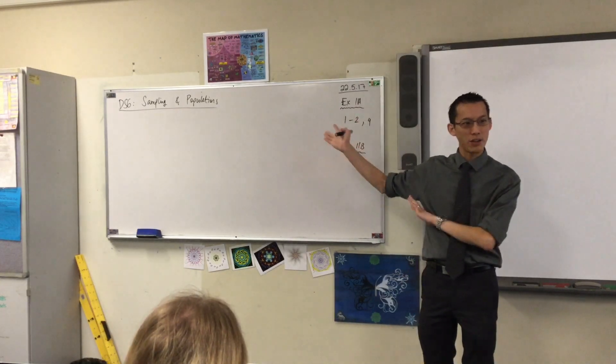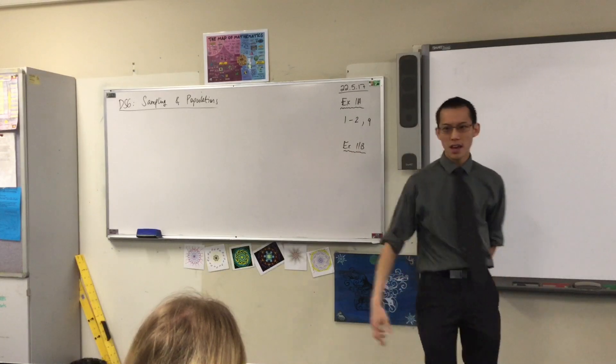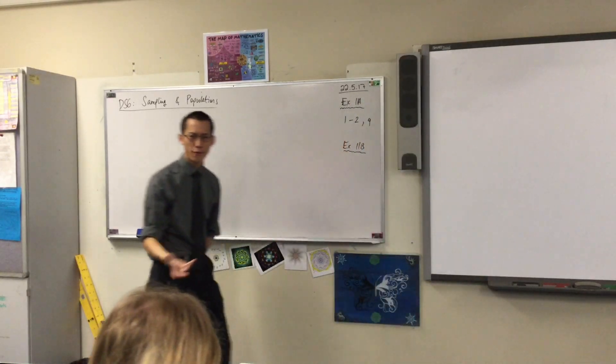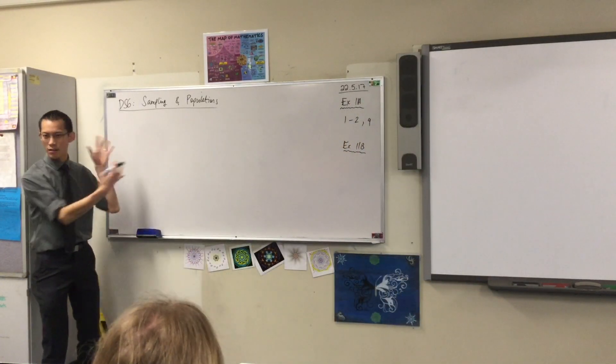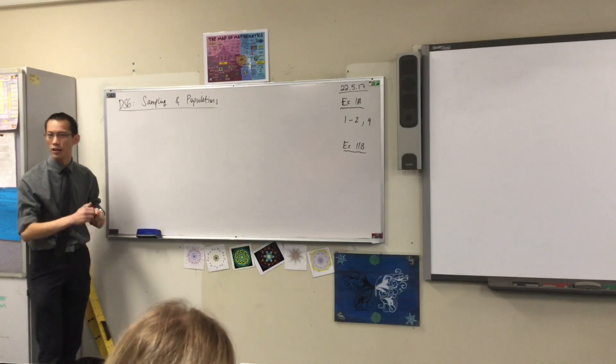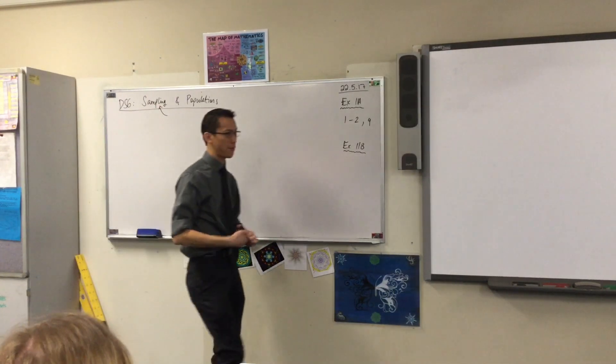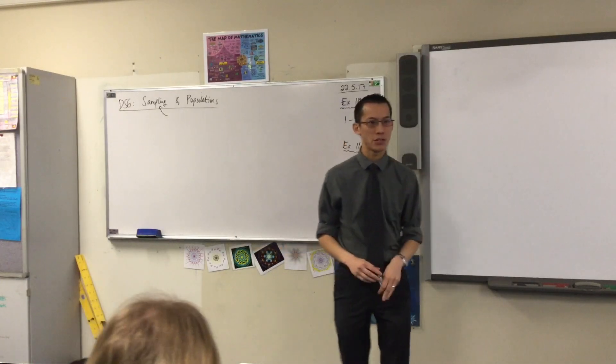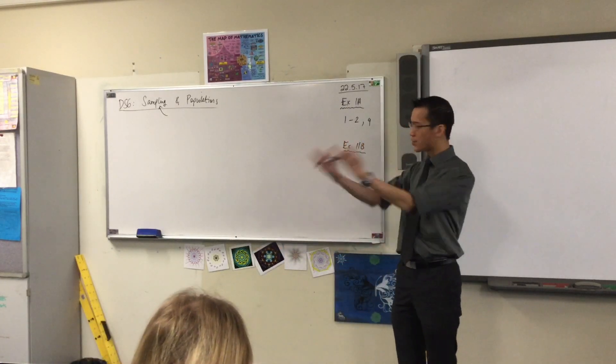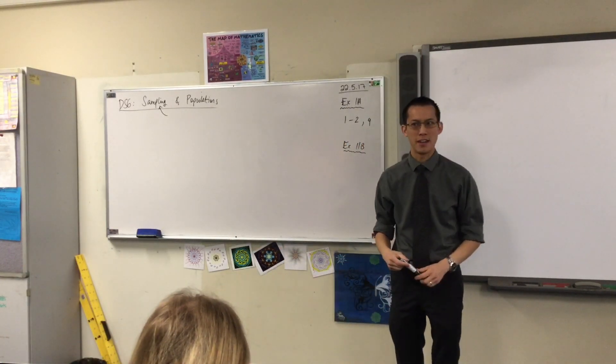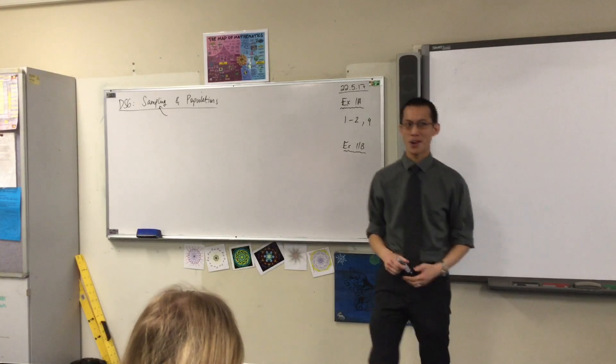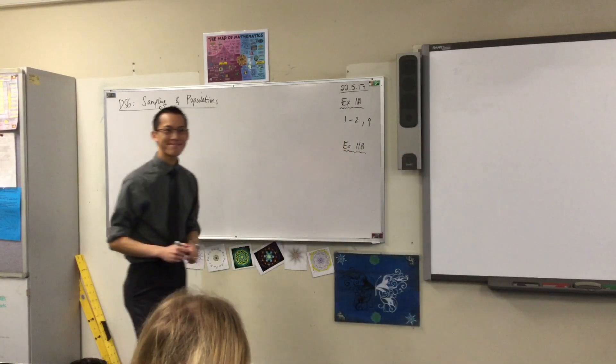So, the subunit title is Sampling of Populations. These are words you've heard before, and they obviously relate to each other in quite a close way. When we talk about a sample, can you help me remember, we've had a very cursory look at what samples are. When you say, I have a sample of a population, what does that mean? Yeah, Laura? You get like a cross-section of the population.